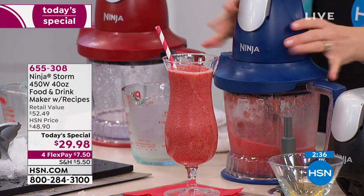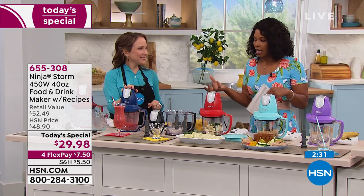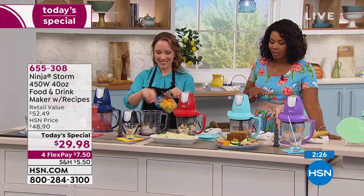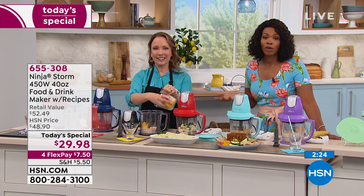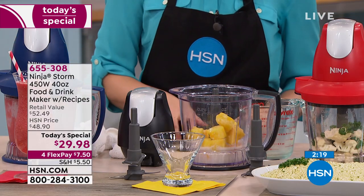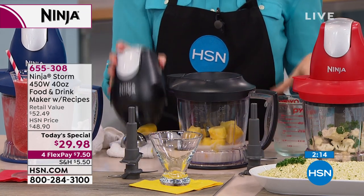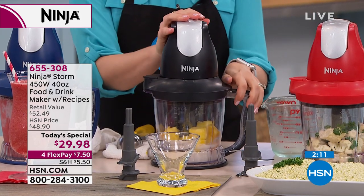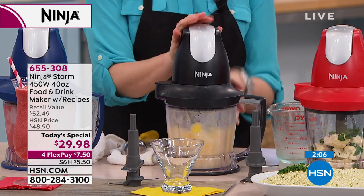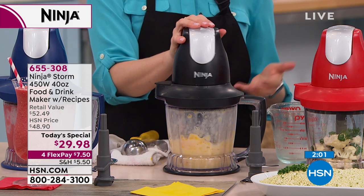And it's the same appliance that you crushed the snow in, crushed the ice in. Yes. It's going to be the same appliance that you use as a food processor, the same appliance that you use when you're making your homemade dressings and your pestos. So you're not having to have one of those single-use appliances. We have enough of those. We've got a toaster that only does bread. We have a coffee maker that only makes coffee. I love that this is that multi-use. It really is. It's your blender, it's your food processor, it's your mixer. It really does so many different things.